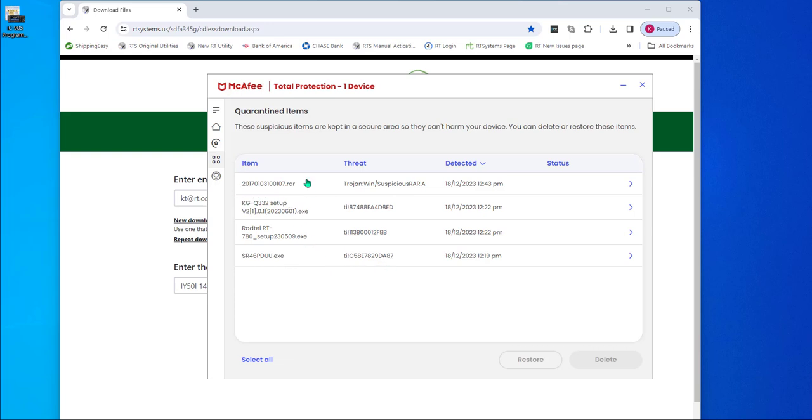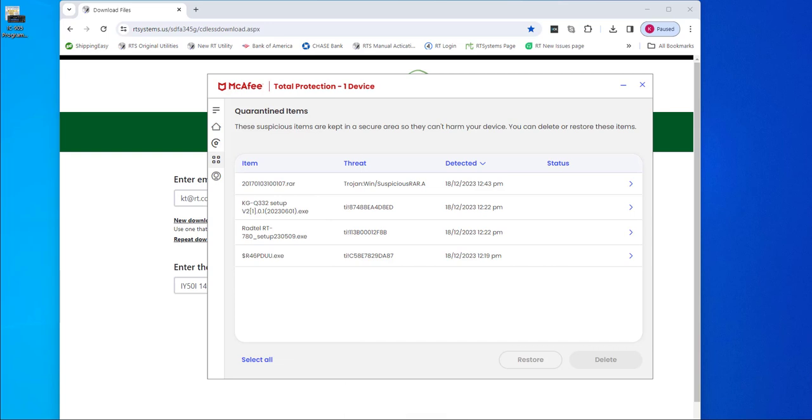And I don't know what this file is, but then I do a lot of things with this computer, and this is not in any way a build machine. So it's not associated with where these files come from. I can delete these. I can restore them. If I restore them, I just go to the directory where they're located, and then I can use them. This one, I will delete.